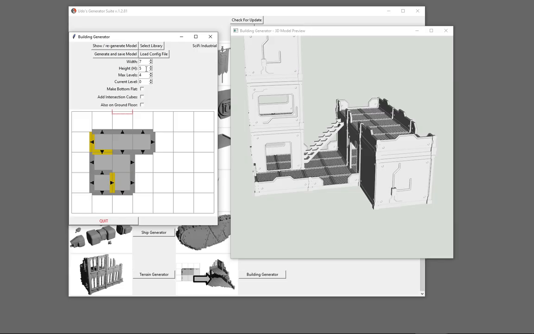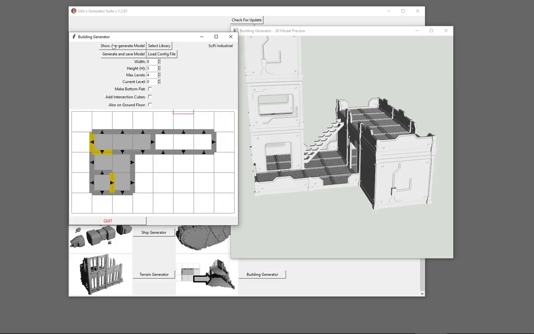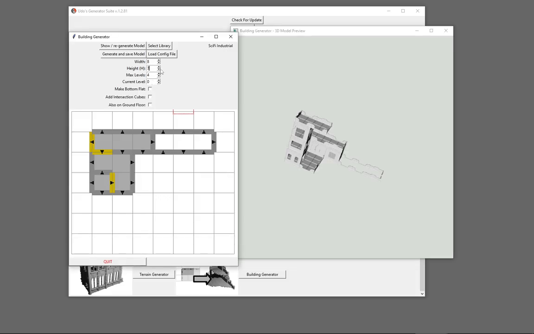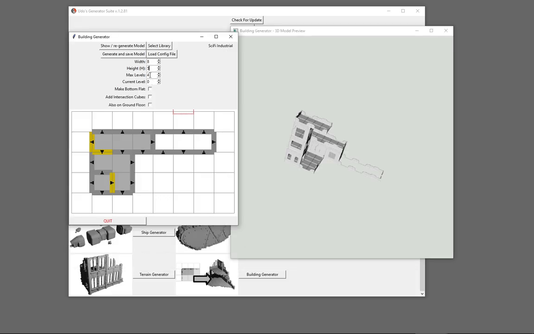You can increase the size here for much larger buildings. And you can, of course, use the whole space. I just left one square around it. But you can also do that. If you say it just looks better here, let's do it like that. So we have a larger building here. Also the height can be changed. Then of course the amount of levels, and you can just scroll through with the mouse wheel. As you can see here, the current level will just change when using the mouse wheel.